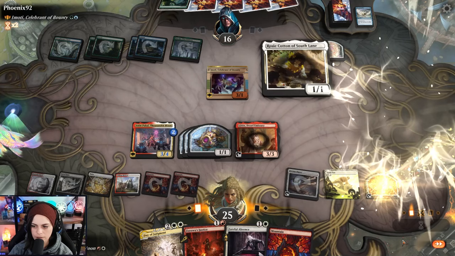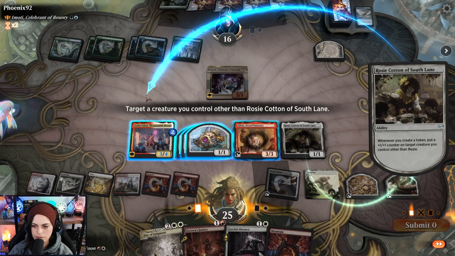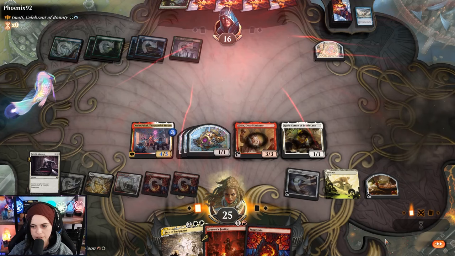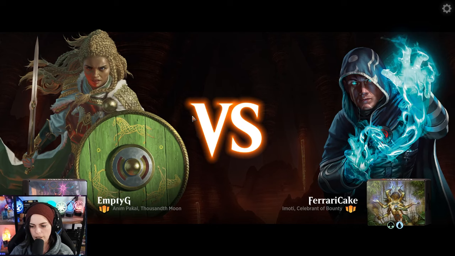Okay. And we'll put a counter on you. Then let's Fateful Absence. I'm just doing this now because they're tapped out and we already knew that they used their free spell for this game. All right. And G heck and G's. Ooh, another Emoti. All right. Let's see how this one goes.